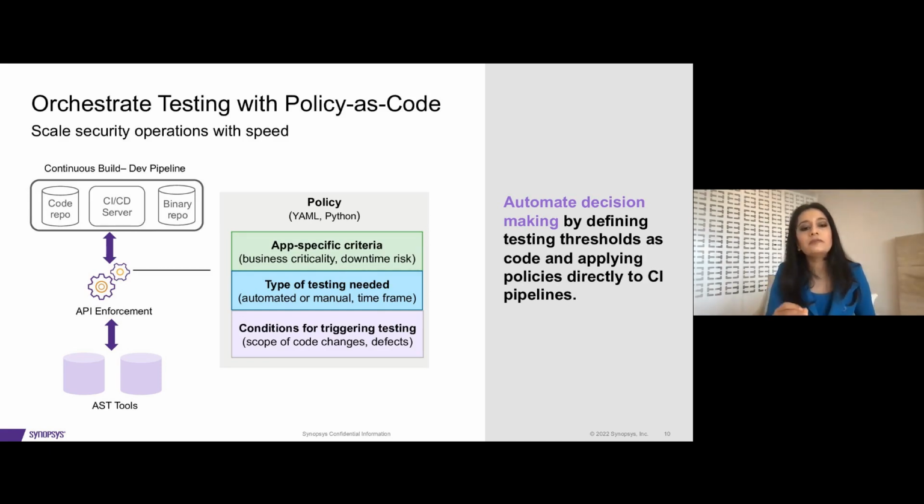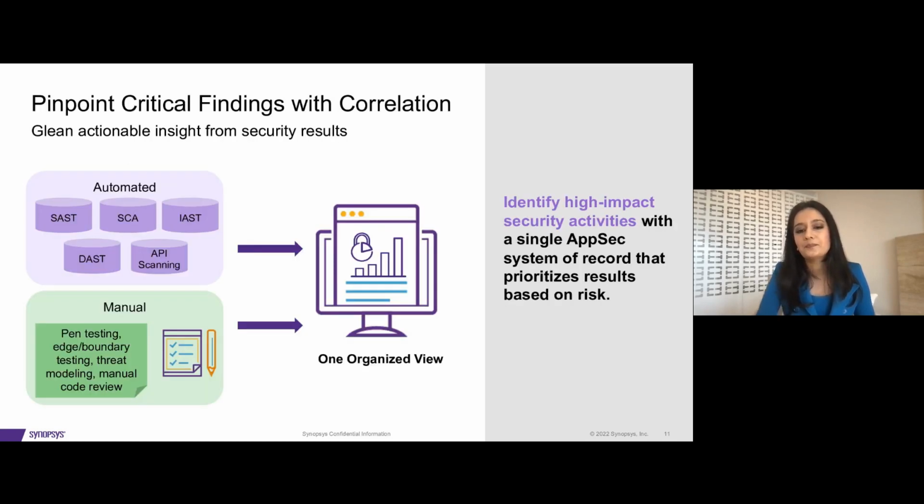And this is probably one of the biggest gaps that is addressed in being able to have a comprehensive and very coherent strategy around orchestrating that level of testing and scaling security operations. Having a continuous developer feedback loop is key to bridging that gap that we addressed earlier with developer bottlenecks and with that level of communication involved in making sure the stakeholders across security and development can operate on a consistent framework when it comes to application security.